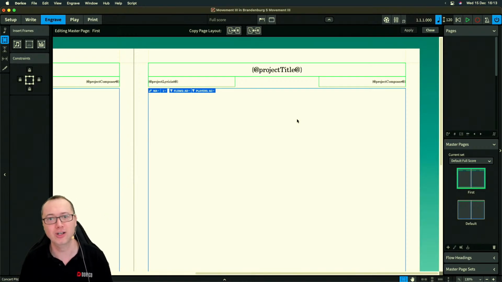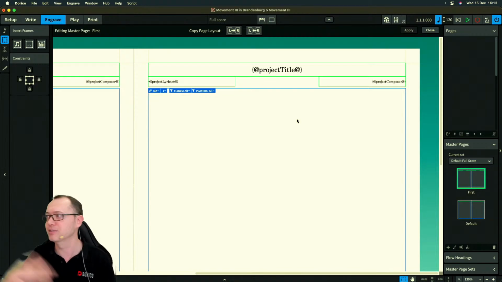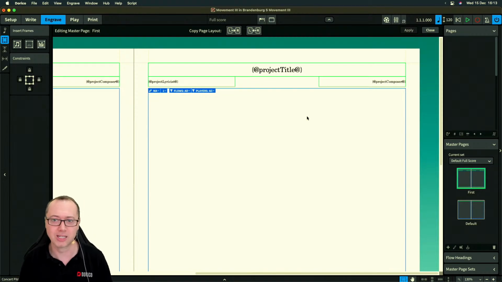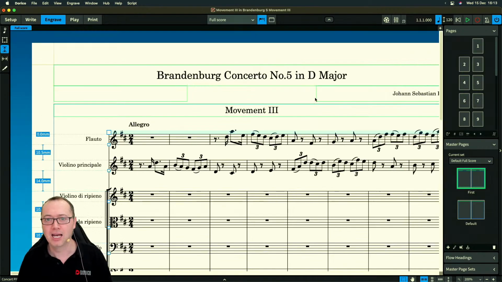Define these things first, because otherwise if you change these later, it's going to change where potential page breaks and other things are. So these are all the kind of global things.